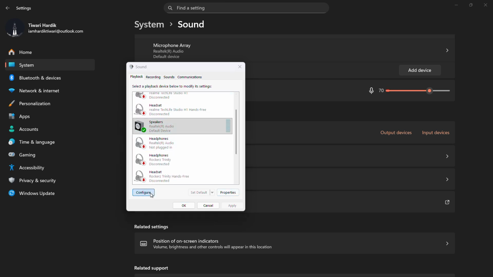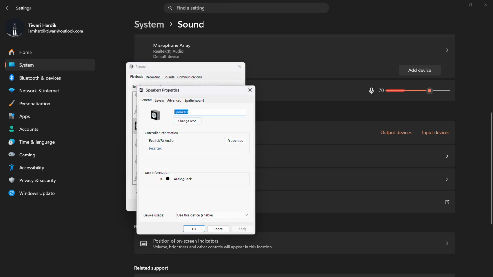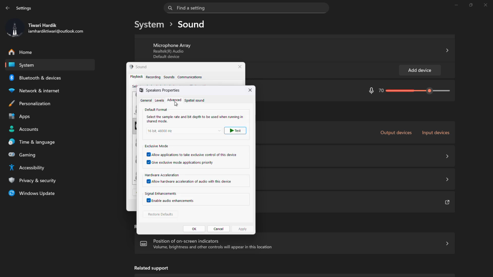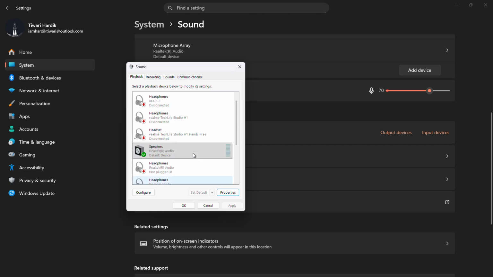Now from here you can see that the speakers are correctly set. You can also choose to configure them, like if you can see that the stereo is working properly or not. So you can test it, and you can go to their properties, and from here you can use this option, that is use this device, which is enabled. And apart from that, you can also see that the sound level is not set to 0. And apart from that, you also have the advanced mode, so you can make sure that this is the default format. And apart from that, if it supports special audio, try turning it off and on again, because sometimes that is also a barrier within the same.